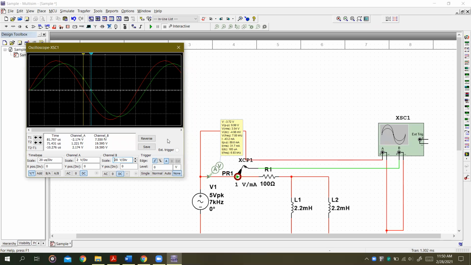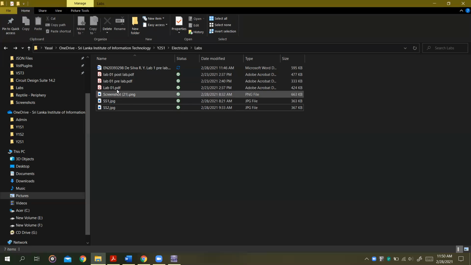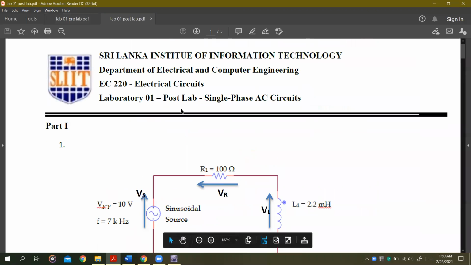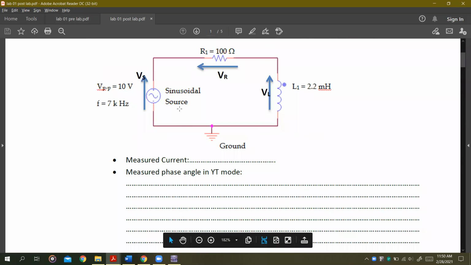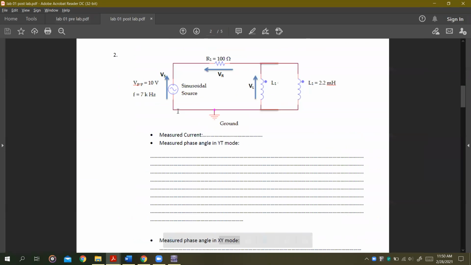Yes. There are three parts to it: the pre-lab, the post-lab and the actual lab. The post-lab is pretty much basically the report, as they say.